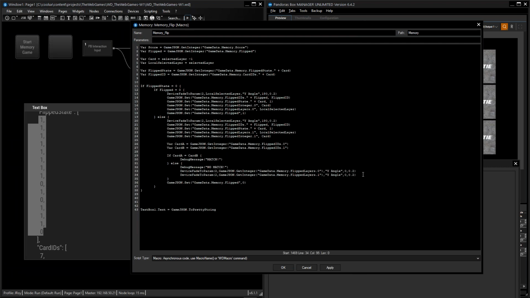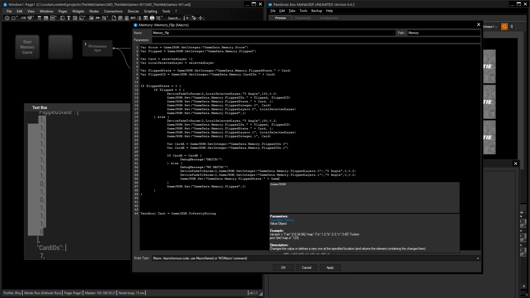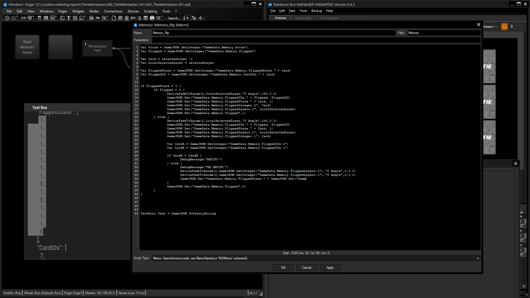So we can say game JSON dot set game data dot memory dot flip states. And we need to get the location here. So we need to add, again, we'll do this in line. So we need to get integer.